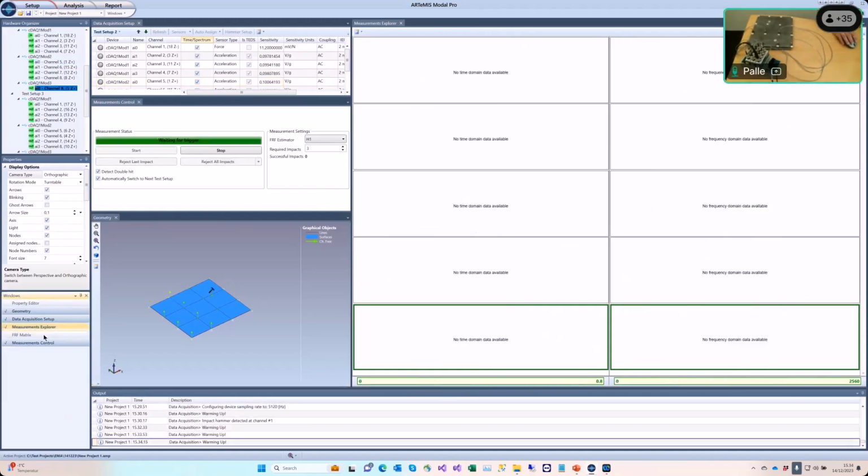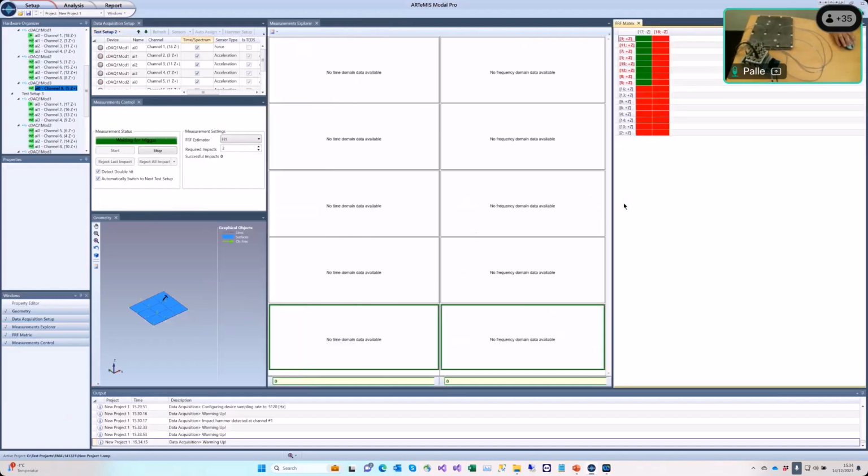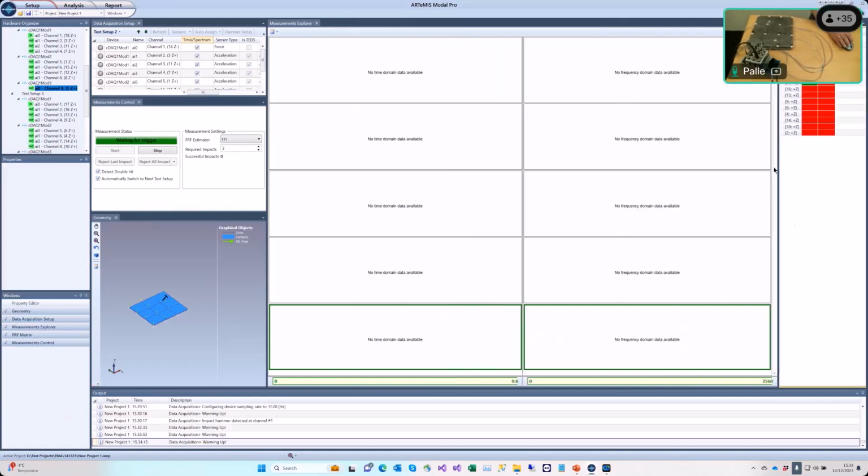Before we continue, we can open this FRF matrix here. This is a convenient little tool that allows us to see what part of the FRF we are working on. Let me make it a little bit smaller here. Here you can see that we have just completed the green part. That's the first location of the accelerometers and the first impact position. Now we are where it's red, up here and then down here. This section that we see over here is what we are going to impact now. So let's try and do that.